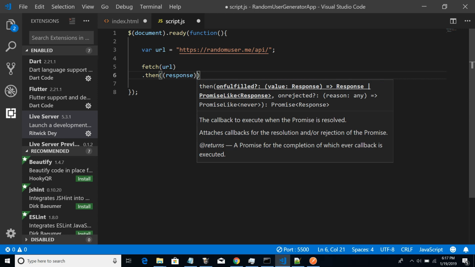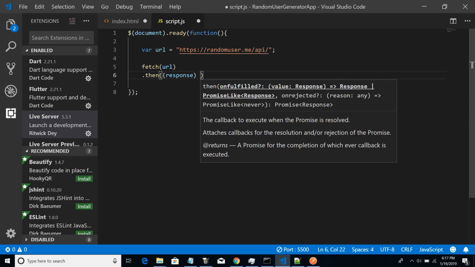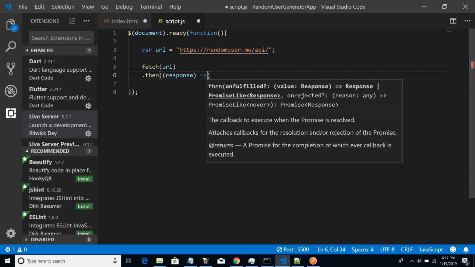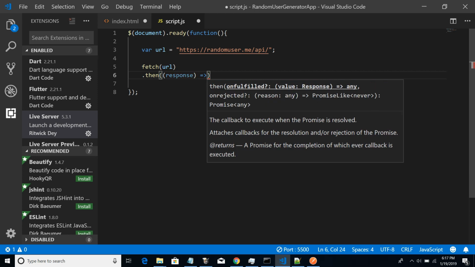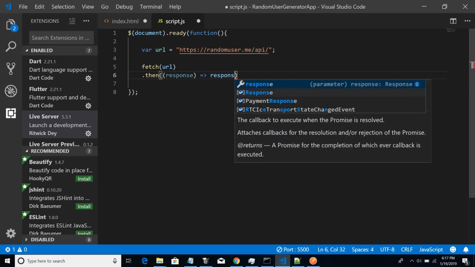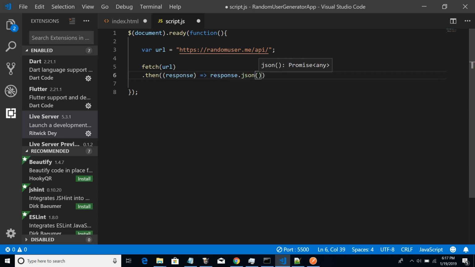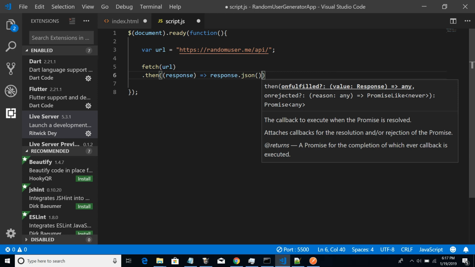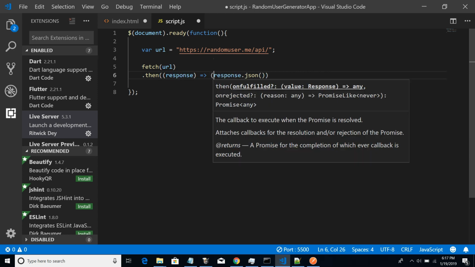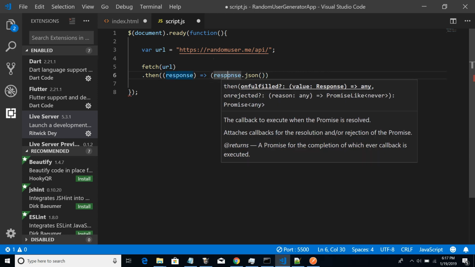First of all, we need to convert this response which is coming back to the actual JSON that we can parse. We can do this with the arrow function from ES6 JavaScript. In order to convert this into JSON, we will be using the json function. Now let me surround this in parentheses also.